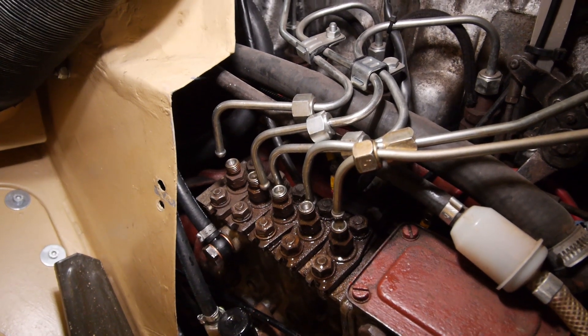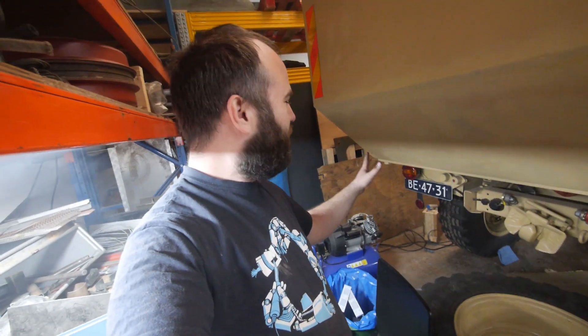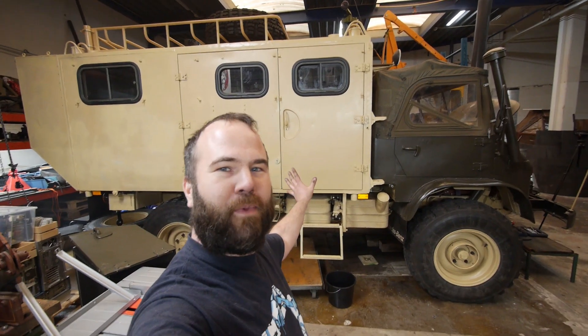I need to find someone that can help me. The smoke around me here is from the engine — from the three cylinders that are still working. I think my fuel pump plungers are stuck, and I don't have a solution for it. So I need to see how I can fix this. I really love my Unimog, but not when it's broken.